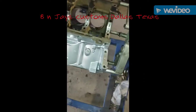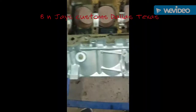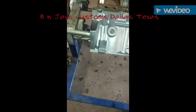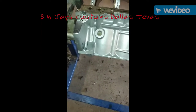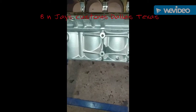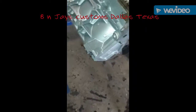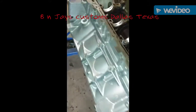Been painted. Cast iron color, VHT. I use VHT because it's just a good product. It holds up to high heat. I'll show you a video of the can in a minute as soon as I find it. But again, this is the block. This is the finished product after it's been painted.